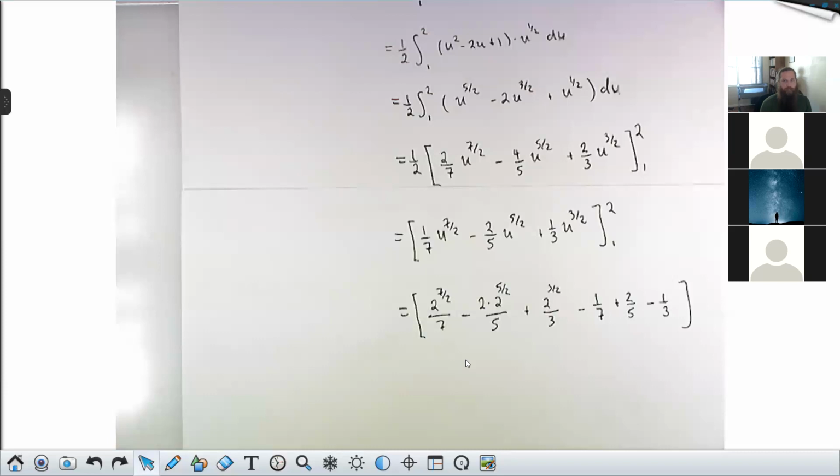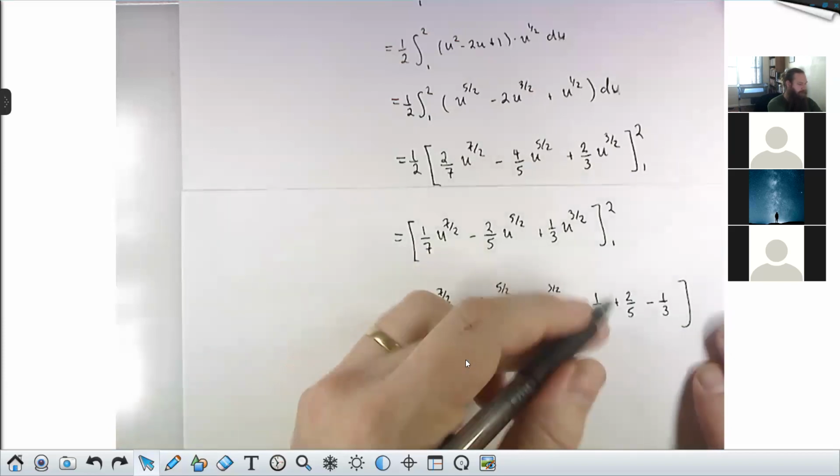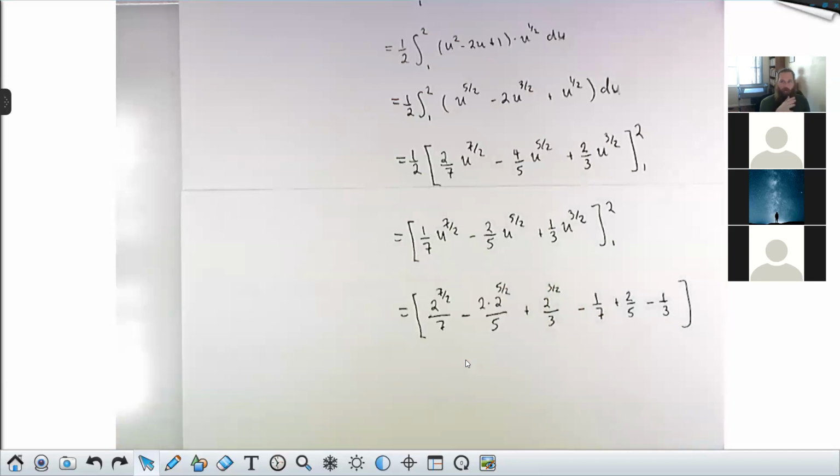For the notation, wouldn't the second part, like the 1/7 plus 2/5 minus 1/3, have to be separated? Oh, you already accounted for that. Never mind. Yeah, I distributed the negative, so I just flipped the sign on each of them. But if we were being careful, I would have this in parentheses, minus, and then this with all the signs as they originally were. But getting a little bit quick at distributing those negatives, there's no harm in that as long as we don't lose clarity, as long as it's clear what steps you're doing.